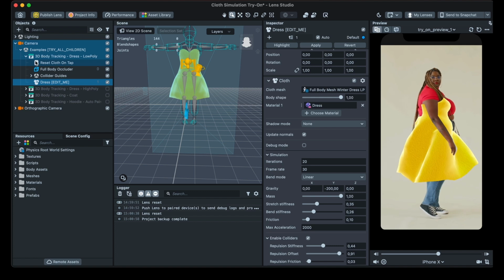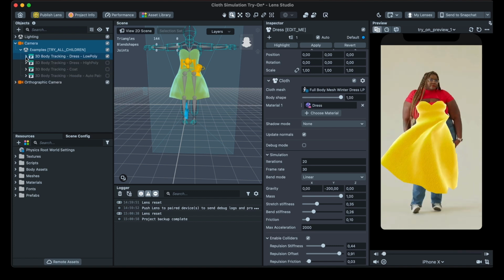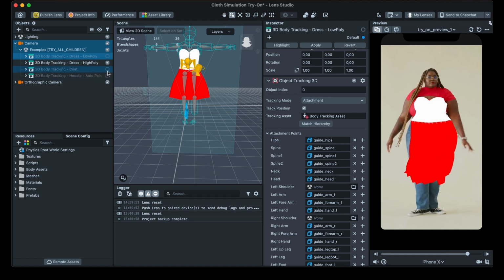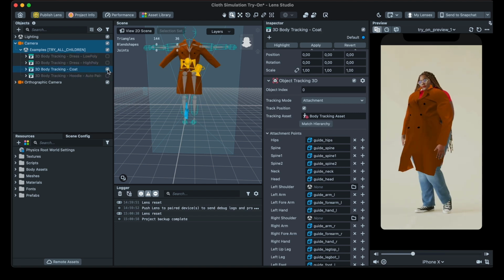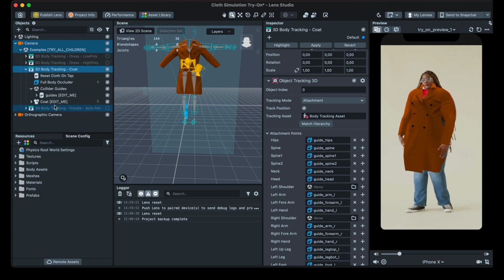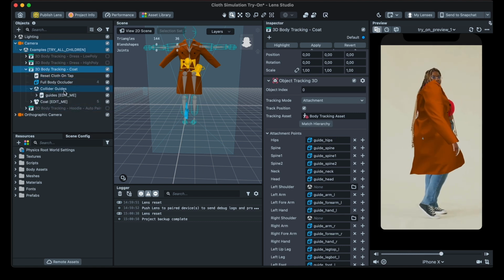Here you see an example with the first dress, but I can activate the second one, and also a third one. You see it's exactly the same logic inside these different wearables.